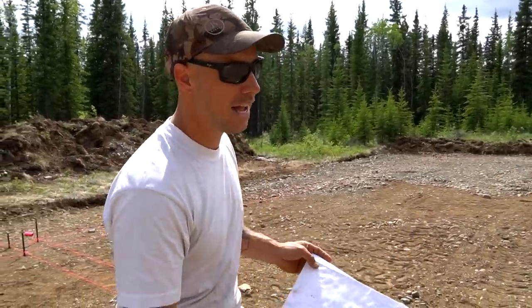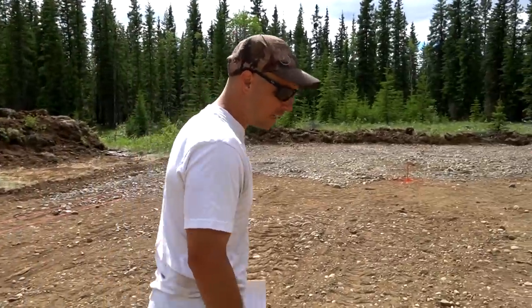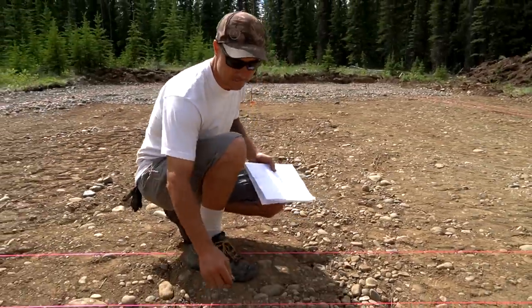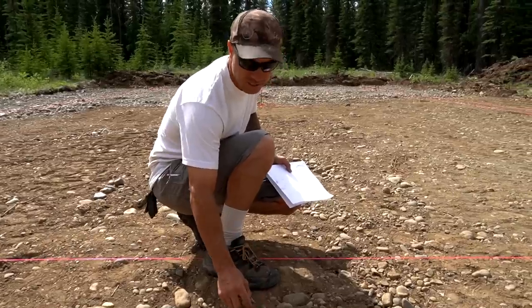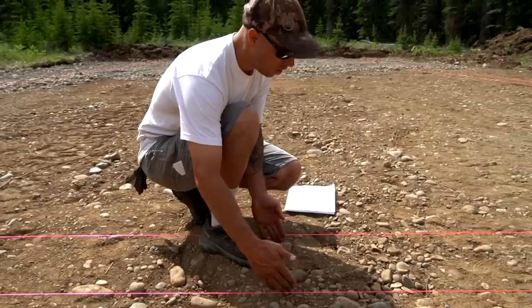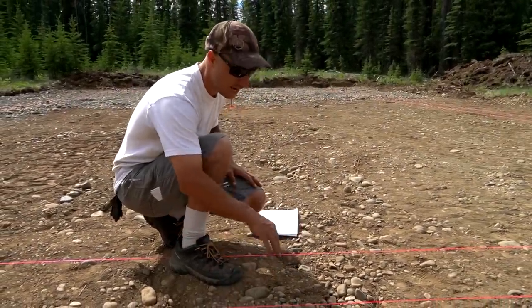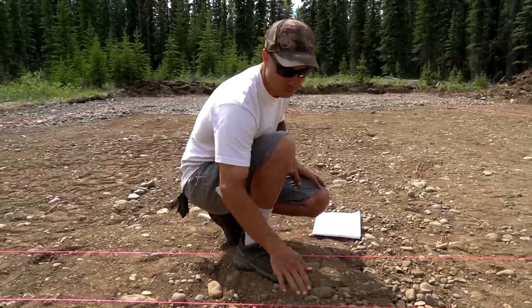Our foundation that we're going to put down, or our cement slab, is completely different. So let me show you what we have going on here. We basically have the perimeter of almost the outside of the slab. This is going to actually be where the outside of the foam insulation is going to be, so that's 2 inches, and then concrete will start. And why we have this measured off right here, this is going to be a footer. So we're going to dig this down 12 inches, and then we're going to have a 6-inch form that comes up with 6 more inches of concrete.